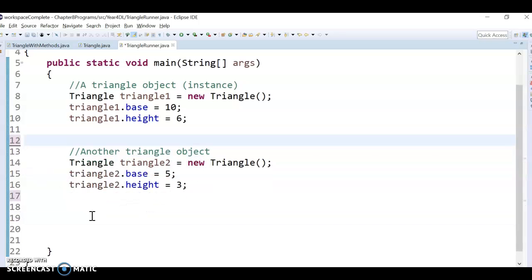Okay, and so what we're going to extend today is, this is kind of a pain, right? To have to make the triangle here and then set the base, set the height, and then do that for every single triangle, especially if they had more fields. So if you think of, say, a student object in our campus program, there would be first name, last name, address, GPA, year in school. There'd be all these different things. There'd probably be hundreds of them. So to make a new student, it'd be a pain to have to set all the variables this way.